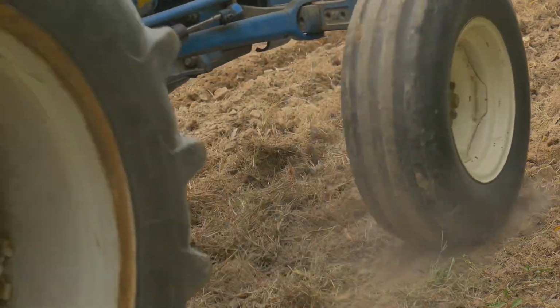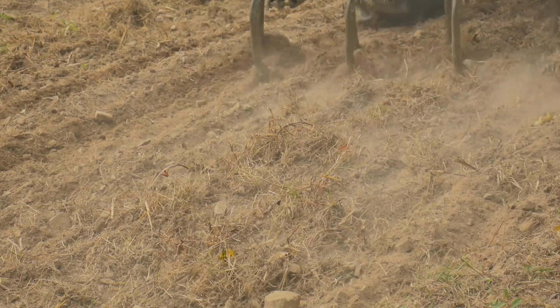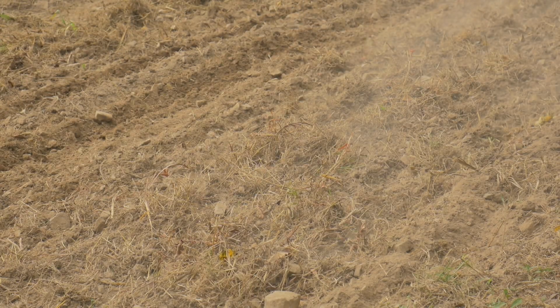Anyway, what I'm going to do next is I'm going to go get the ripper. We call it a ripper. Some people call them a cultivator, different things like that. I'm going to get that on, and I'm going to run through here, and it'll just tear the soil up down 6 or 8 inches deep, and then I'll be able to come back over it again and just get it finished the way I want it to get ready to seed. So let's get that started now. Well, that ripped up really good.